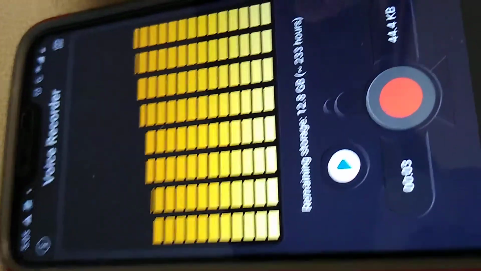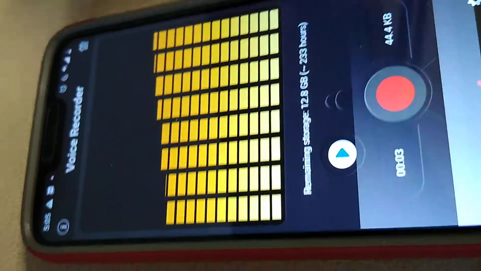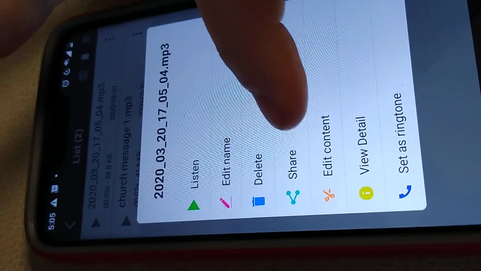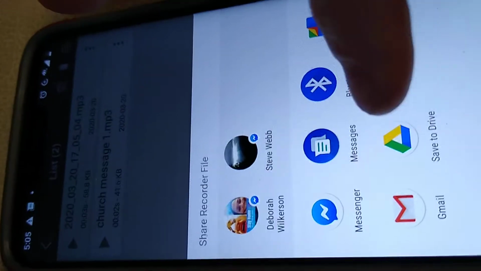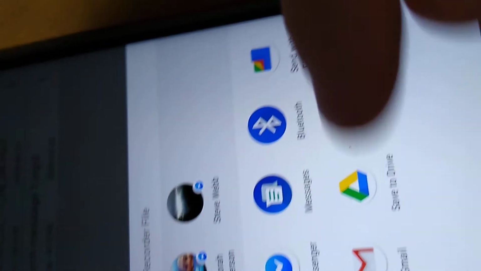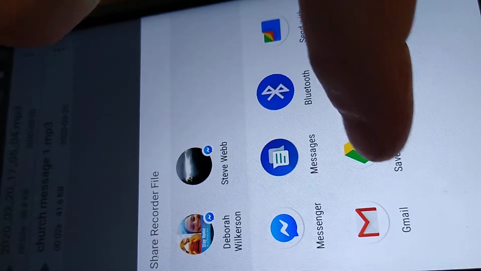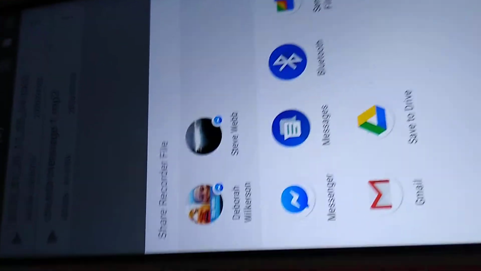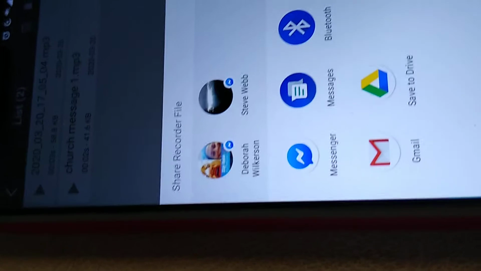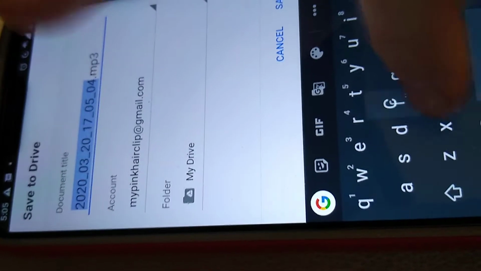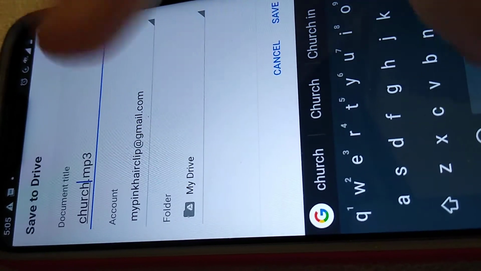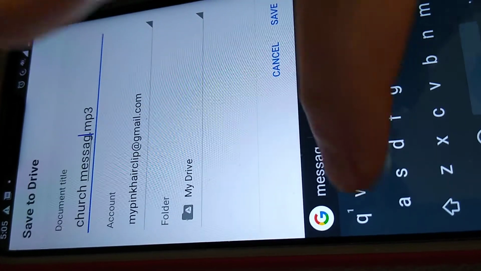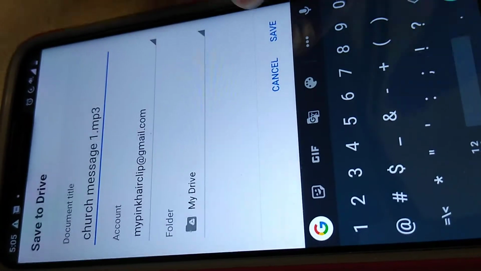No, I don't want to buy the professional version. It's free. So anyway, in order to share it, I think it's easiest to have a Google Drive. So you have to have a Google email, and then there's this thing called Google Drive. I don't know if you've heard of it. Let's say save to drive, allow. Then you can do whatever title you want. You'll have to probably do it again so you can find it in Google Drive.